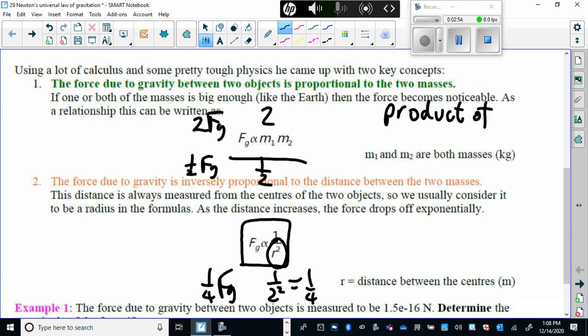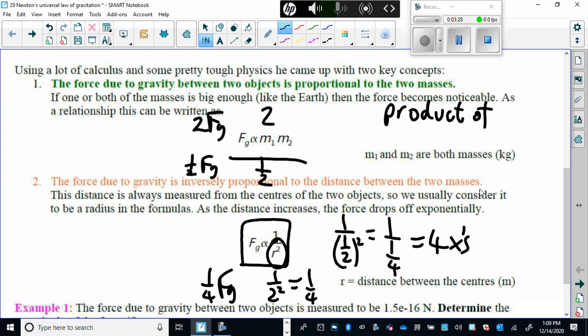All right. By that same token, let's say I have two objects and there's a certain force of gravity between them, and then I move them so there's only half the distance between them. Then I would replace this with 1/2, and I would square it, and once I simplify this, I get 4. In other words, if I move two objects so they're twice as close, the gravitational force between them will be 4 times greater.